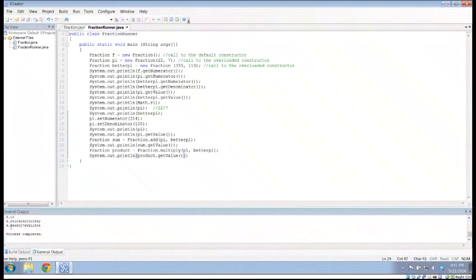And we get 9.864. So we have multiplied these together.